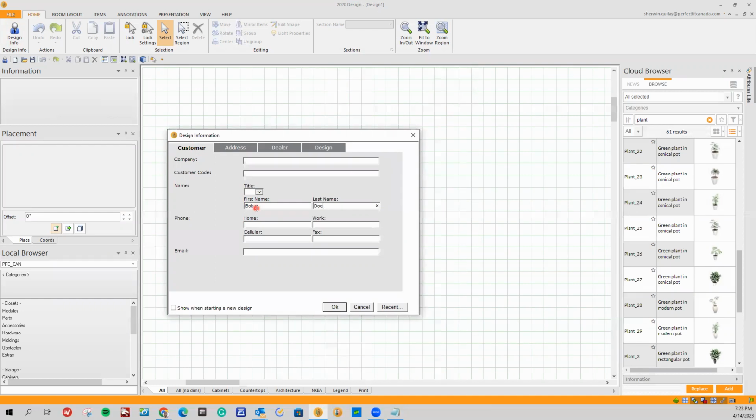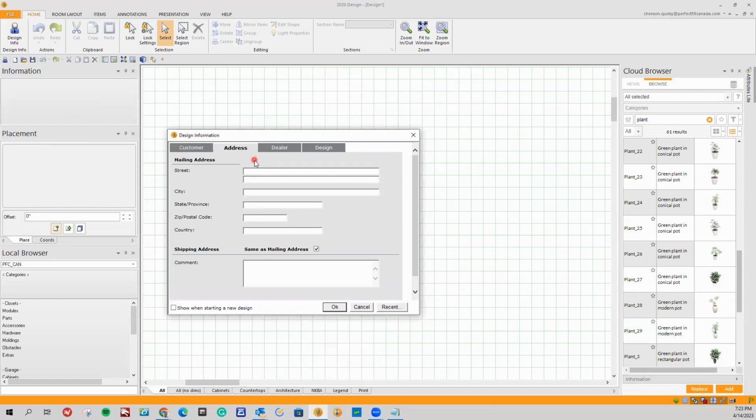If you don't want to put in the customer's first name or last name, it needs some sort of character in there. I've used different types of characters. I've used B as an initial and then the customer's last name and so forth. It just needs to be populated. So those are mandatory fields here. In the address tab, again, fill it out if you want to for quote purposes, but otherwise nothing here is mandatory.